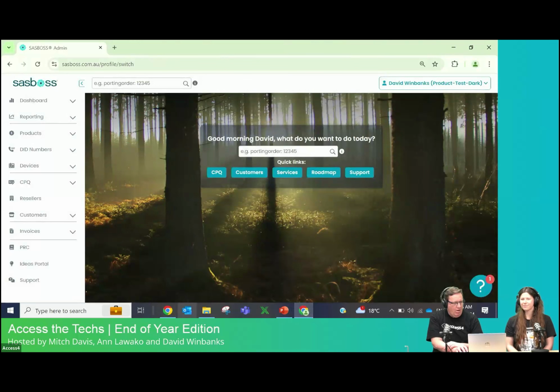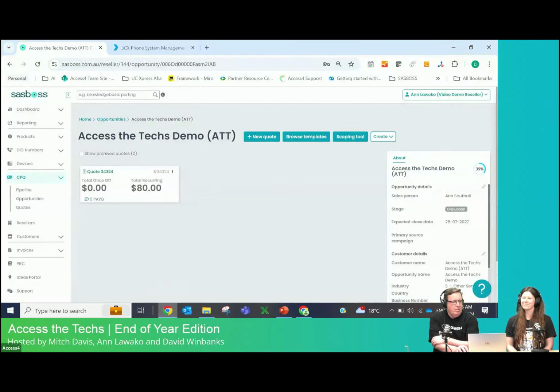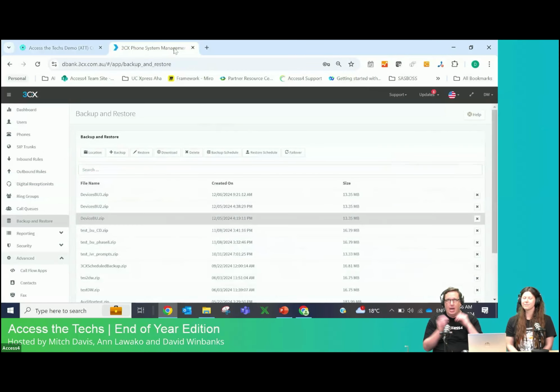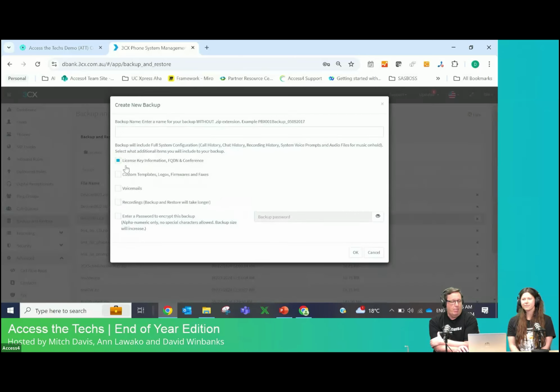Okay, fantastic. Let me just take you through quickly the start. This is the 3CX management console, and here is where you can create new backups and do restoring as well. When you want to start migrating a customer from 3CX, they will go in here and create a backup.